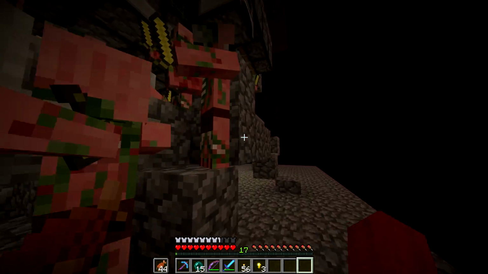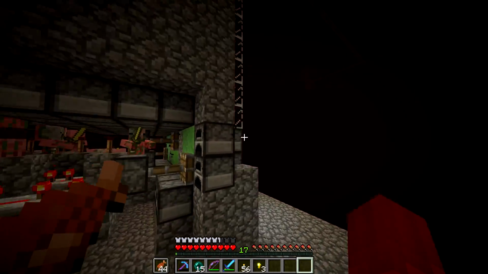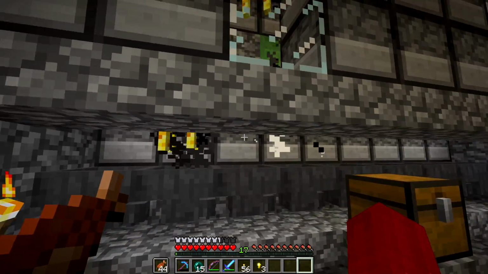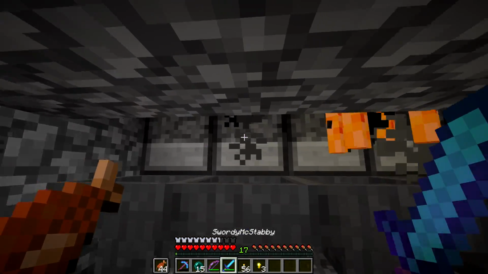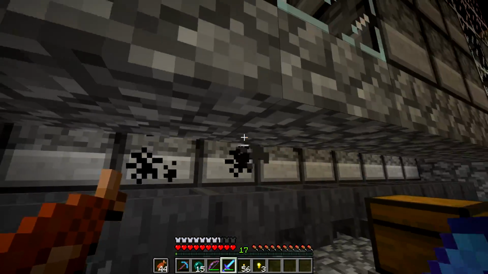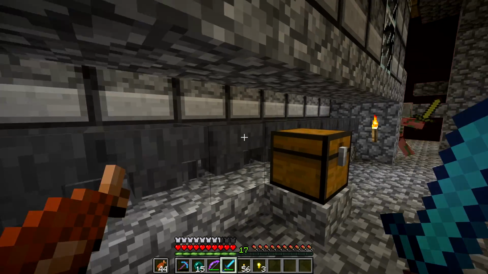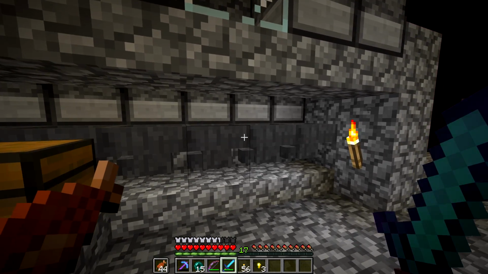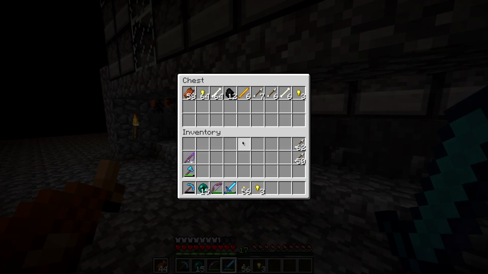oh wait, well this is a problem. This is something that we'll need to fix at some point. Not today, when this is just World Tour. But you get the idea. So they come in here, they die, and then we get their items dropped onto the furnaces, or not furnaces, but the hoppers, and then they fill up our chest here.